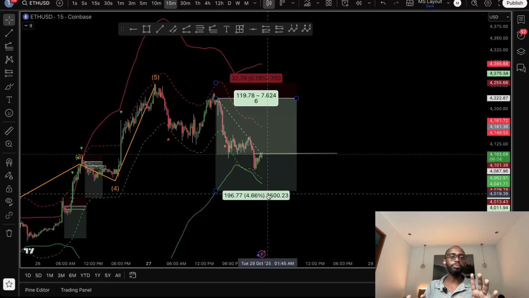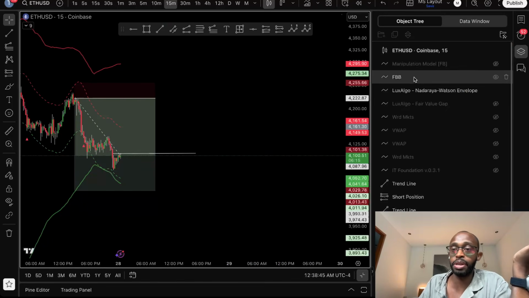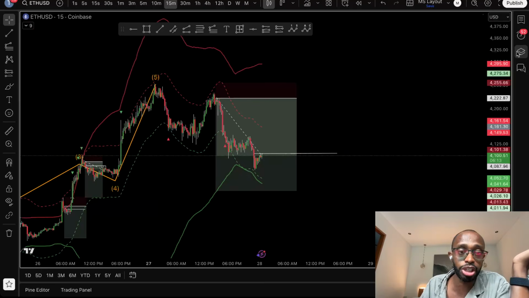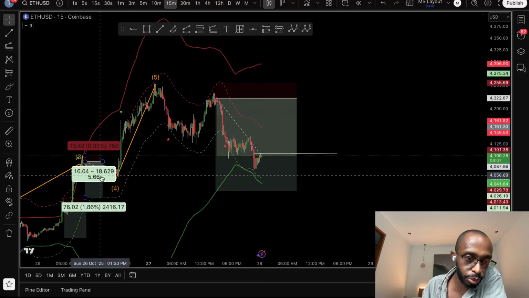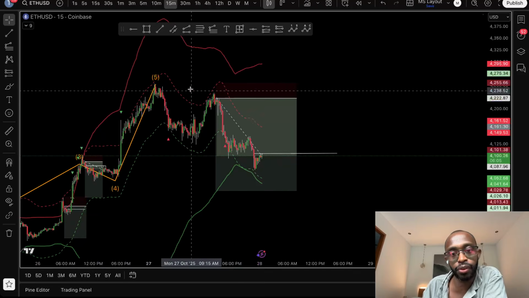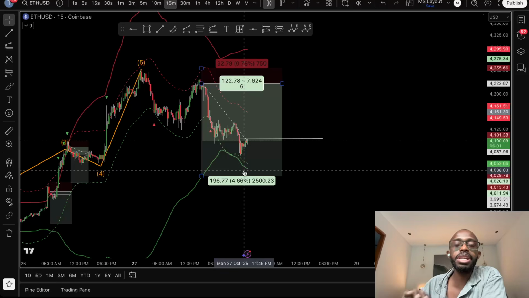So I really hope that this actually helped and it made sense in understanding how to use, I don't even know what I would call this. I usually just call it the FBB Watson envelope strategy. And think of this, you guys, we're looking for a reversal in this strategy, right? You're looking for a reversal on the market. You're looking for a reversal like here. Once we break these bands, I'm now going to be looking for a reversal on the upside, and I'm going to be switching from my shorts to going into long positions, right?